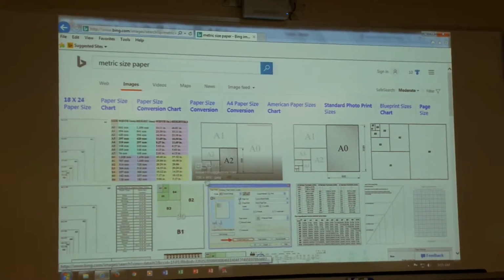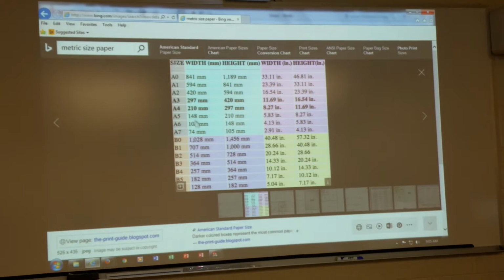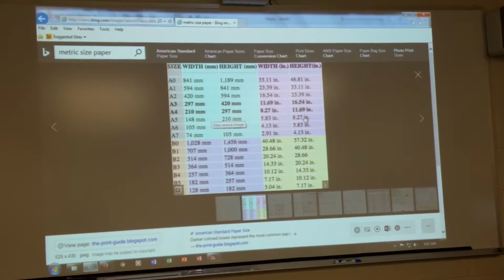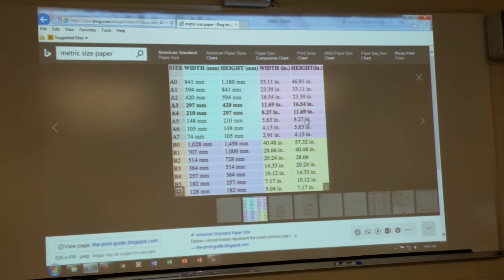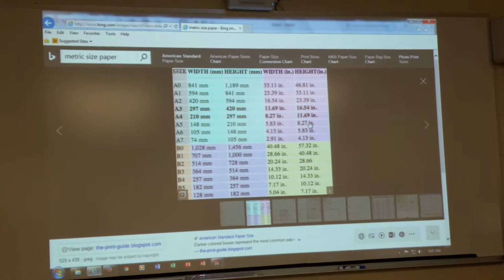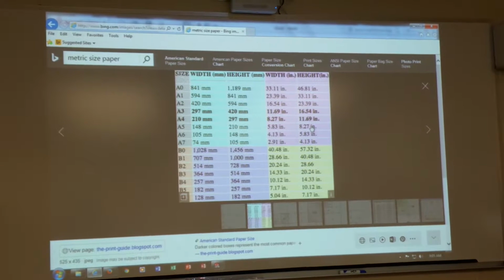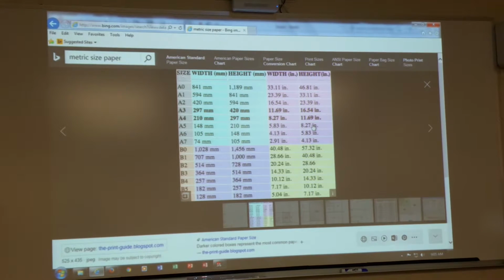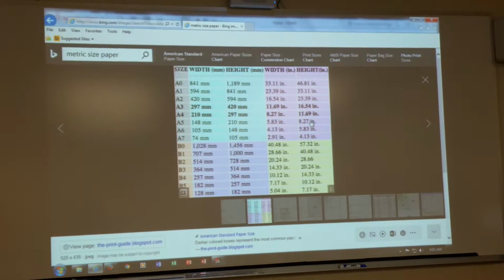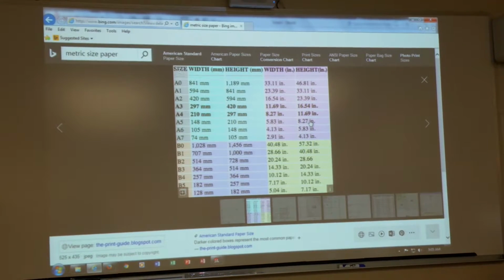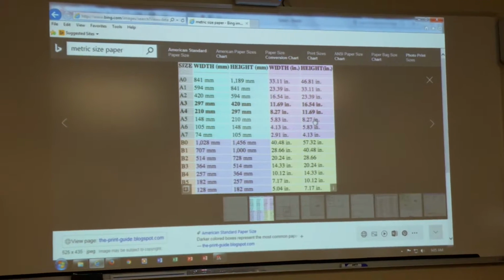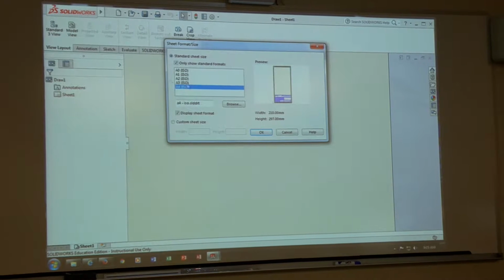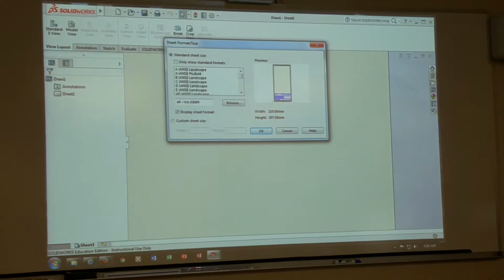So A4, I think, is about as close as you're going to get, if you look at the list, to about 8.5 by 11. We can never pick A4 paper because our printer is set to the American paper standards. And it's going to error out and say, hey, you don't have the paper size we're looking for. And it's not going to say, no problem, I'll print it on A size. No, it's not going to do that. It's just going to error out until you figure out how to fix it. Got it? So don't do it. That's my answer to you. So don't pick any of these. You do have to show all of them.